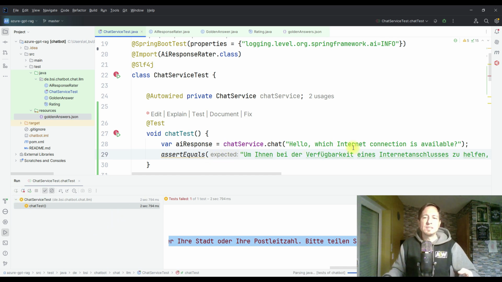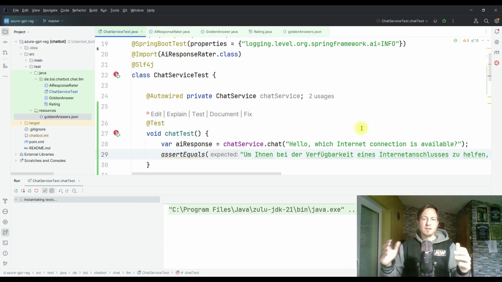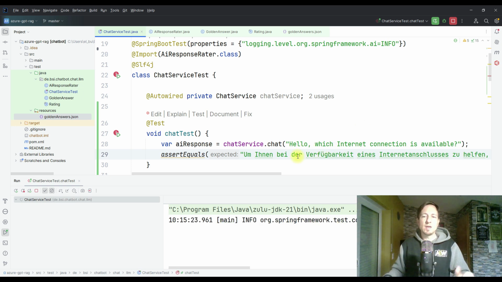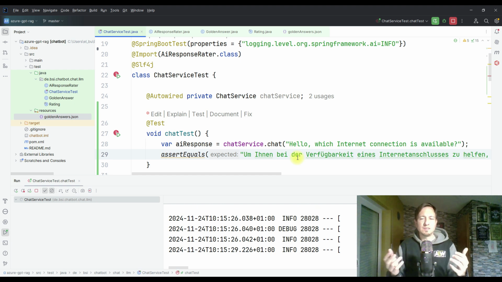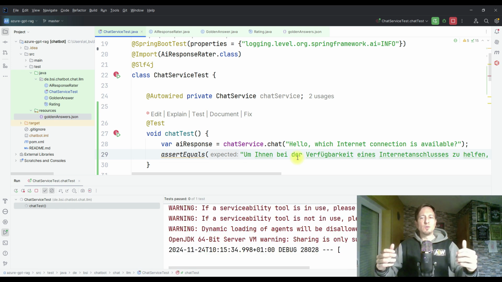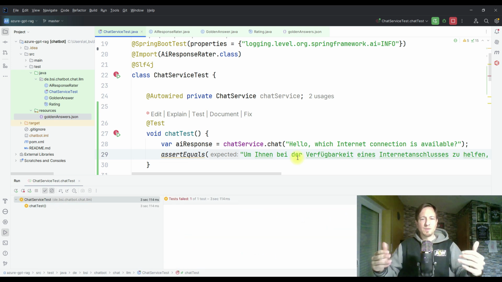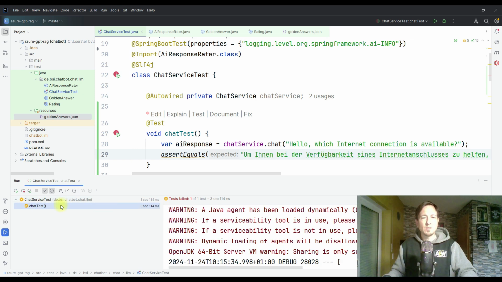And what we will see now is we will get a new answer from the AI, but it will be different than the one we had here because an AI is not deterministic. So the response is not always the same and it will have probably the same meaning. So the answer is both times correct, but the test fails because it's not equal.